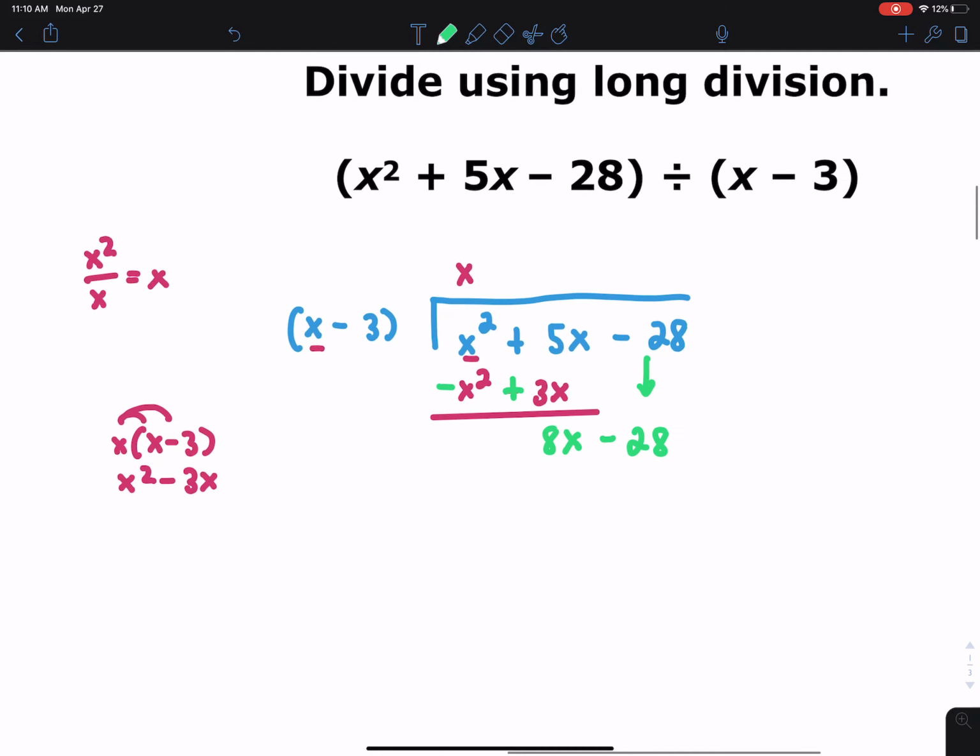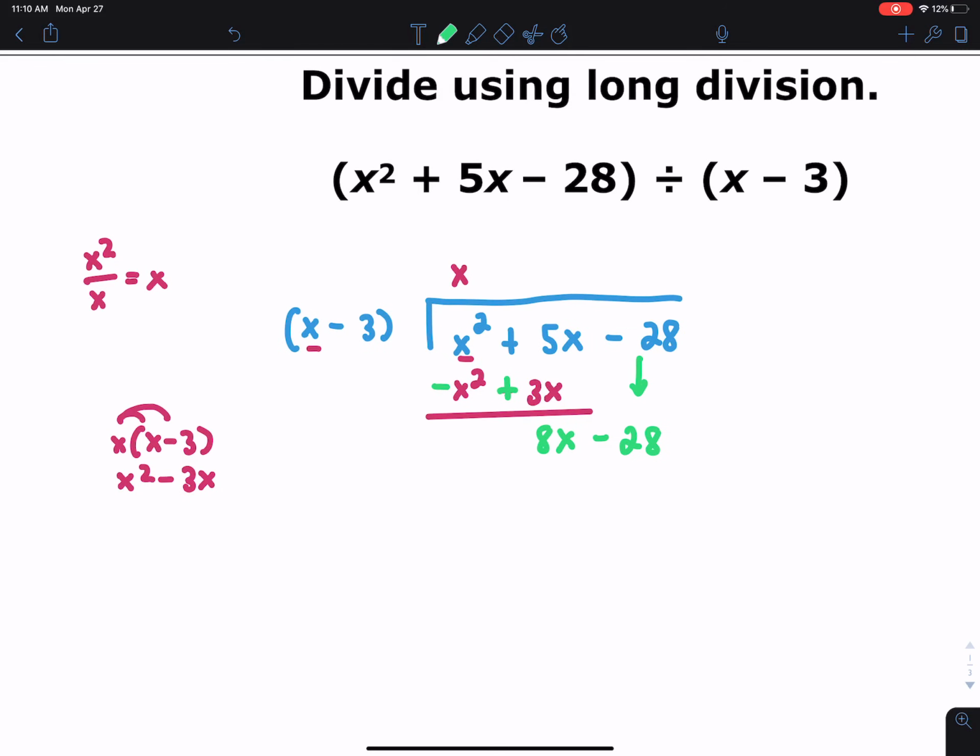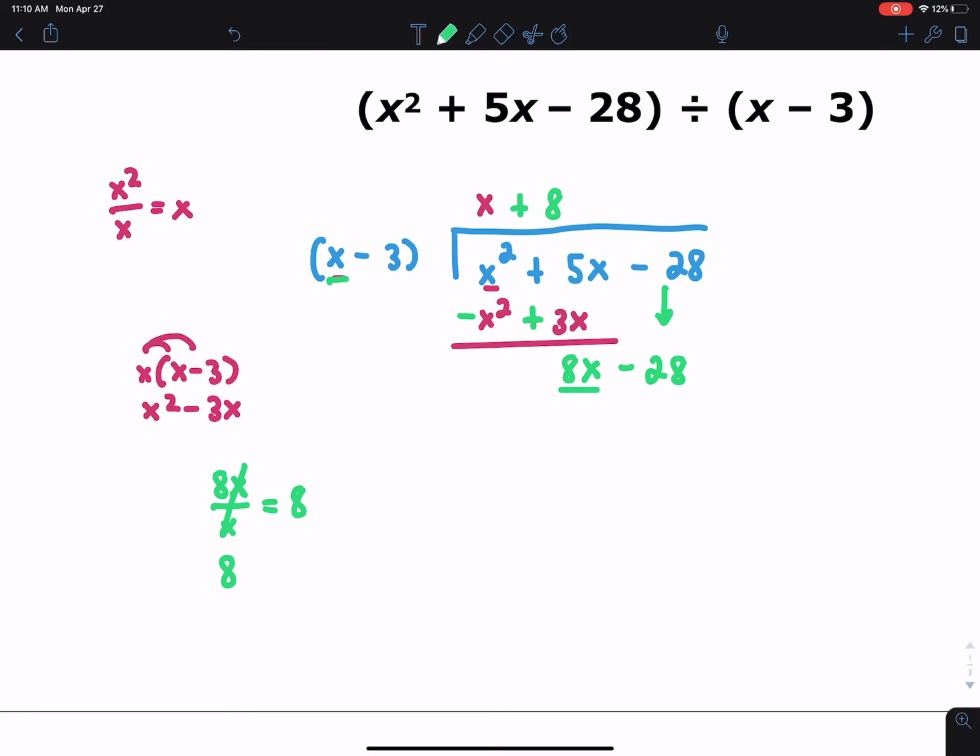And then the same process again. It's basically just a repetition of the same process. So we take our first term, which is 8x, and divide it by our divisor, which is x. So the x's are going to cancel, and that gives us 8. So that tells us what's going to go in the box. You'll notice some patterns with this too. Notice this is x to the first power, so that's a linear term. And then this is a constant term, so it does decrease as you move from left to right in your quotient. So then we have to take 8, and we have to multiply by x minus 3. So that's going to be 8x minus 24.